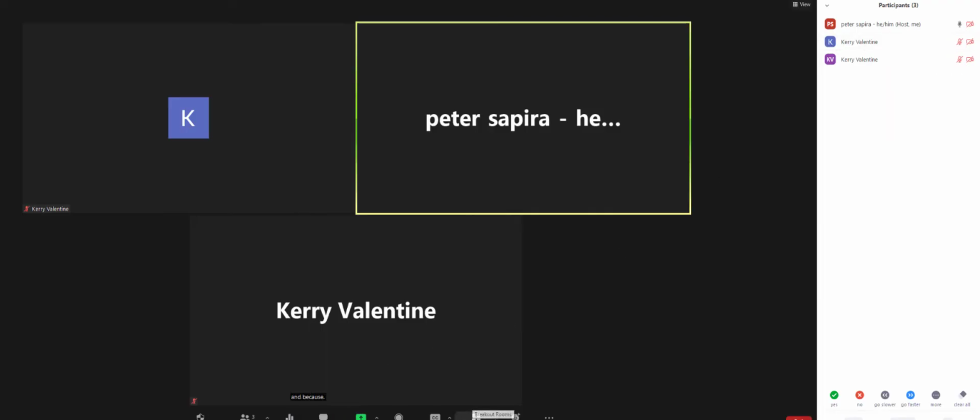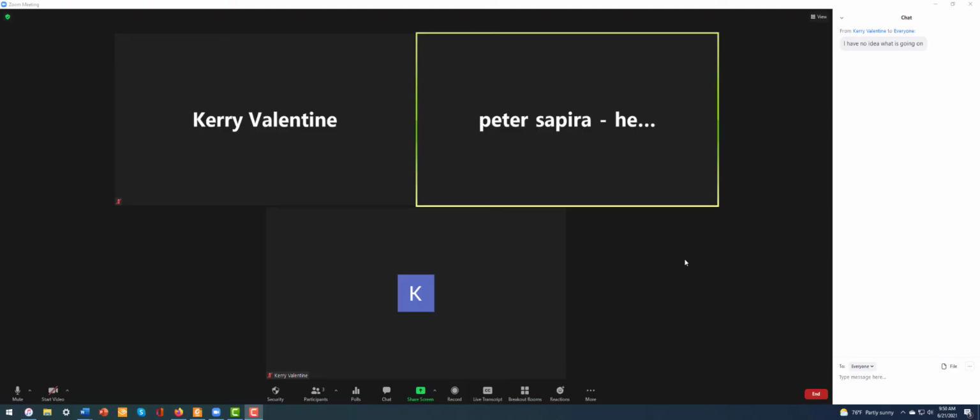Because if a student does this, you just think they're applauding something that somebody said, you don't realize that that's a hand raise. So I would instruct students to always go under participants, up to their name, and they'll see a little icon that says raise hand.